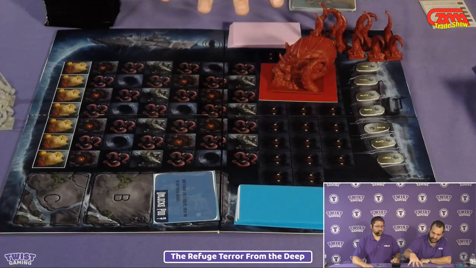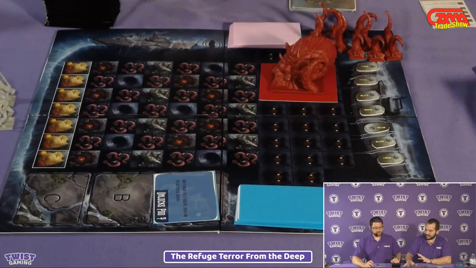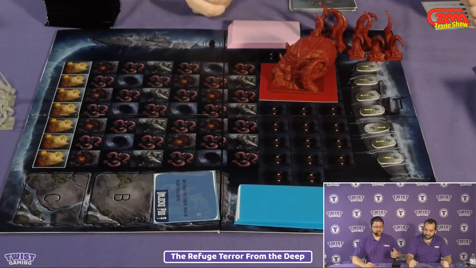The main board's the same, but the little side spots are going to be a little bit different. So this is actually the co-op side of the board. The competitive would be slightly different, but for all intents and purposes, the main part of the board that we're using is the same. So let's just jump into it now.